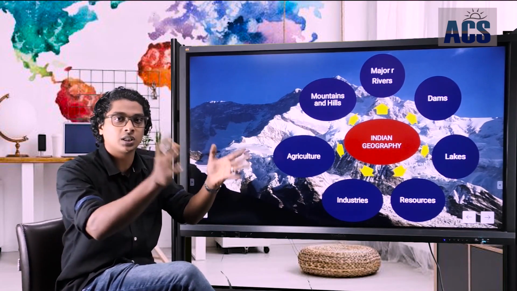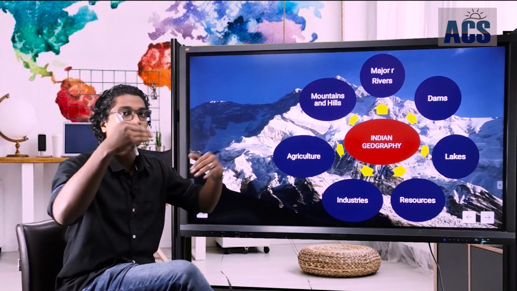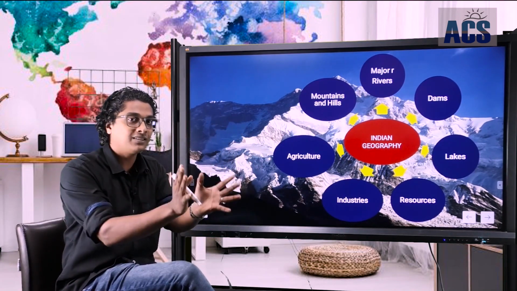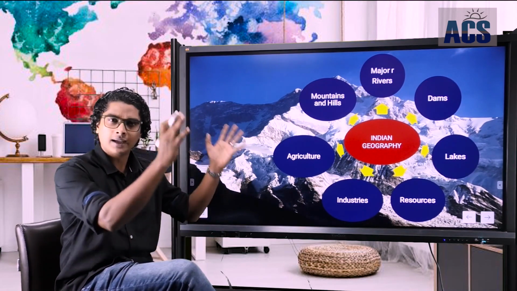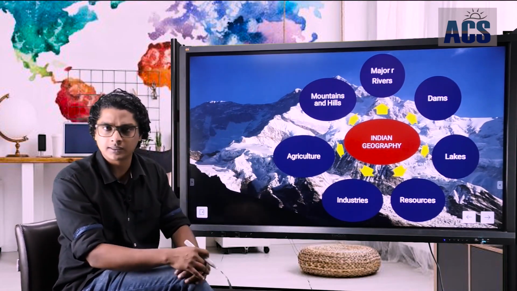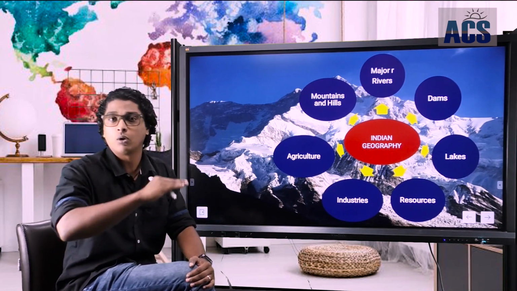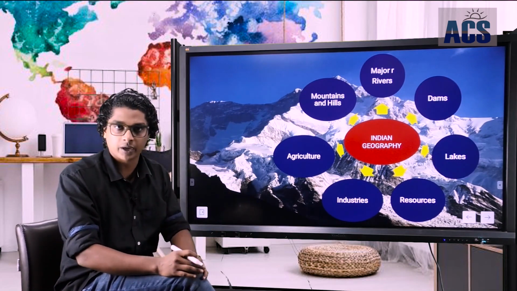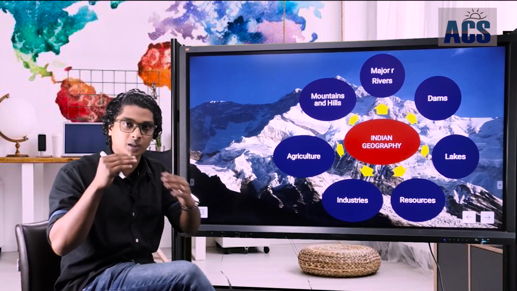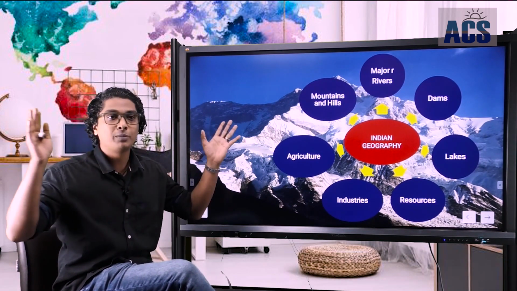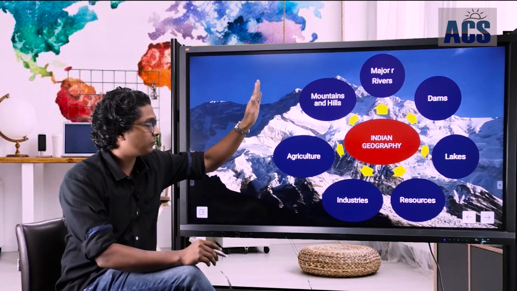We'll try to link these things together so that you will understand them, rather than you needing to mug them up. Rather, you'll be able to relate these things and link them with certain topics. Okay, we all have studied these things at least in 10th standard, and we all must have mugged up by heart a lot of concepts from here. Now, in our module, we'll try to link these topics so that you can remember them for a longer period of time, and you will be able to get the reason behind why certain things are specifically located at certain places.